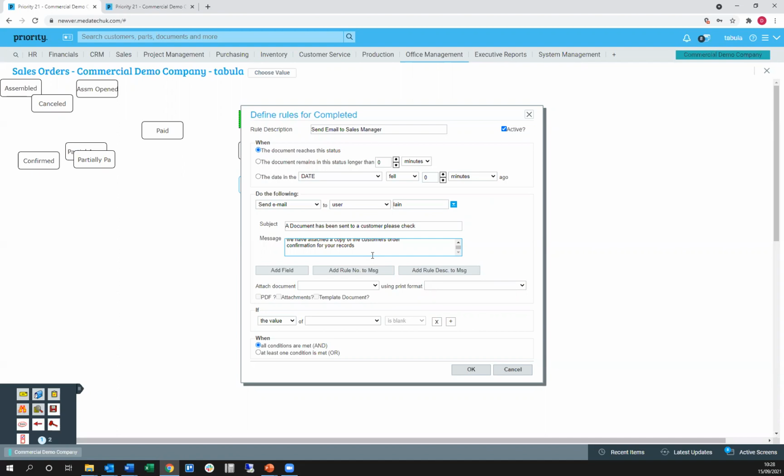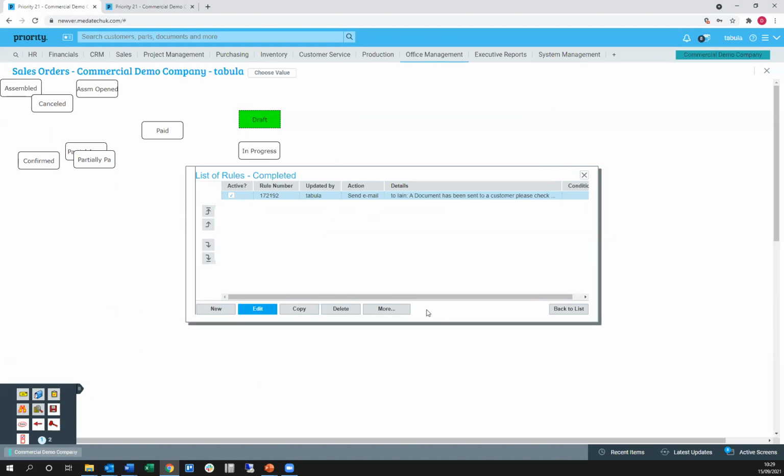But you can imagine that that could be used in a multitude of different ways, those sorts of rules, in order to take out the manual step of having to send things out manually. And we're just going to make sure we attach that document in the same format, PDF, and keep it the same. So it goes into in progress status, stays there for 2 minutes. It then tells the customer by sending them their order confirmation. A minute later, it completes. And then after it completes, it lets the sales manager know that it's sent that documentation out to the customer.